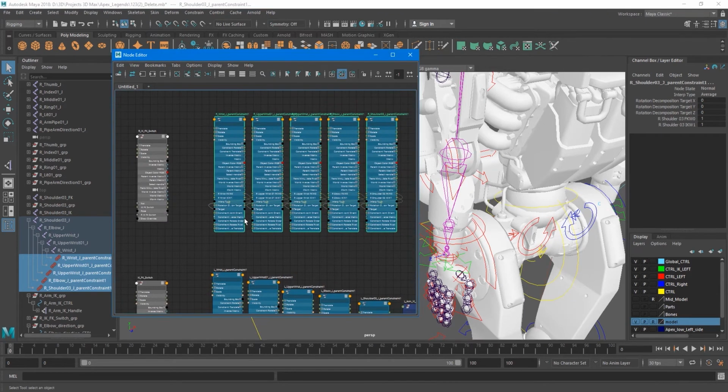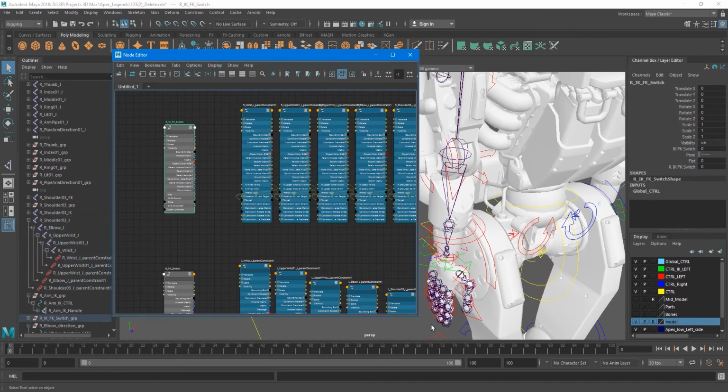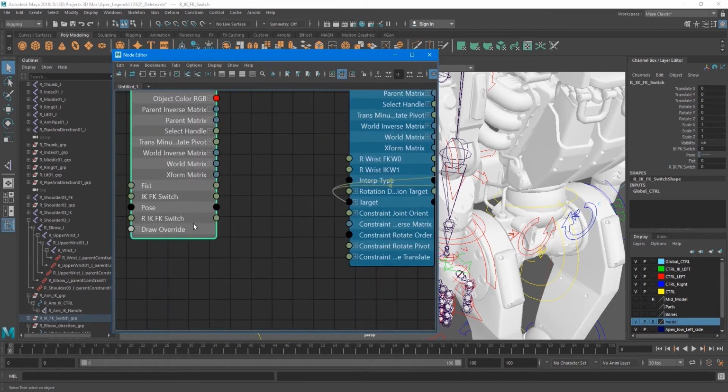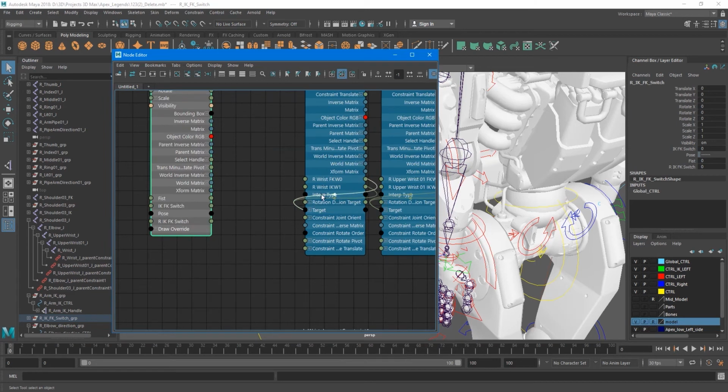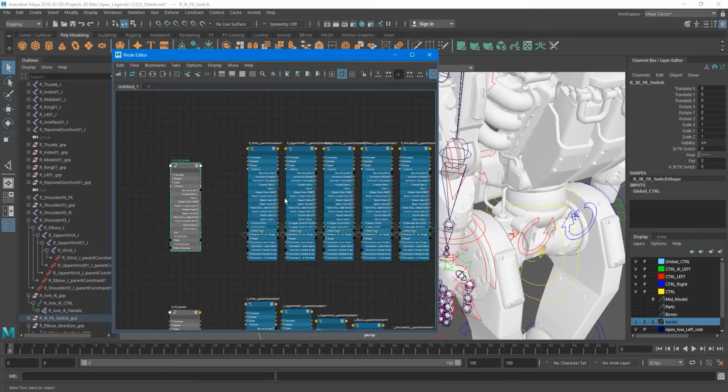And first of all, I want to connect my switch right here to my IK on each constraint.